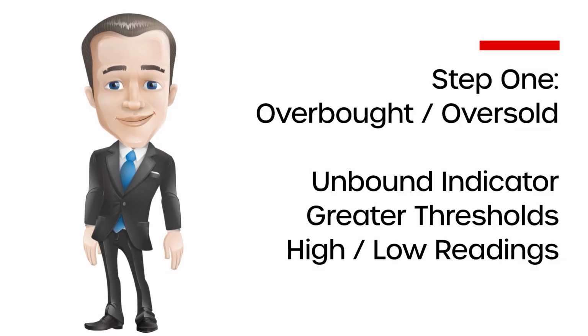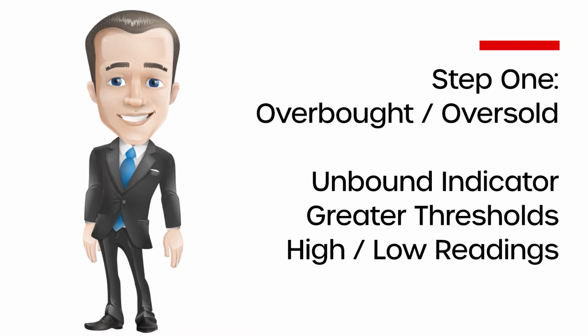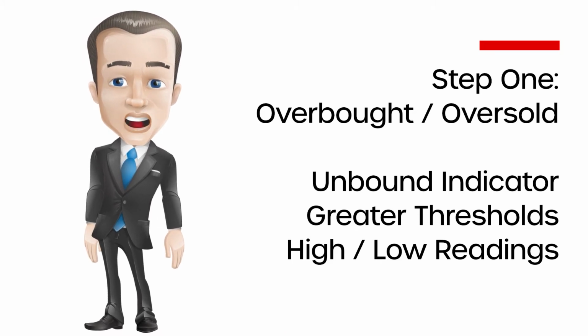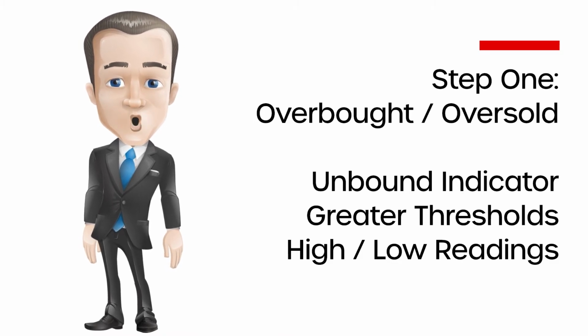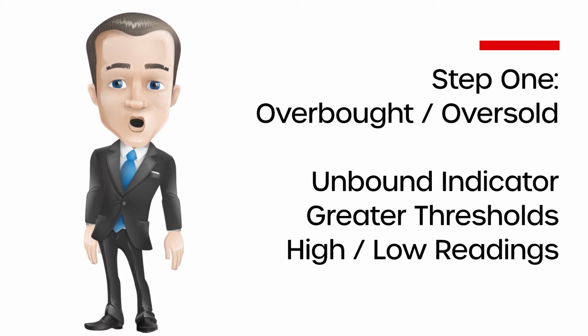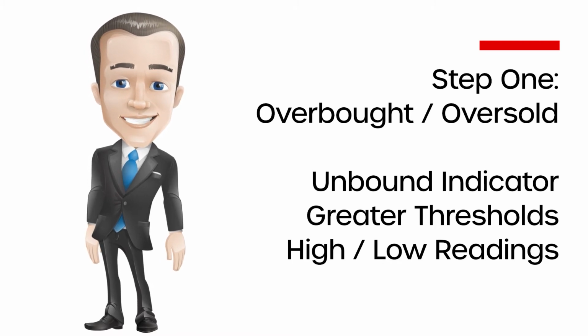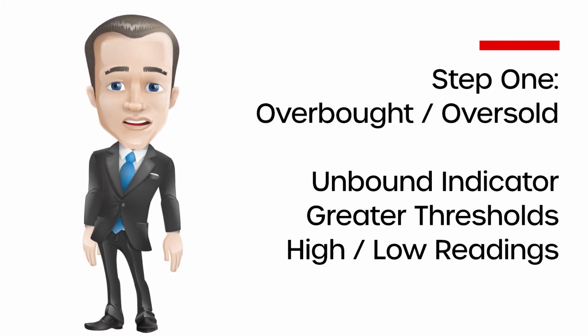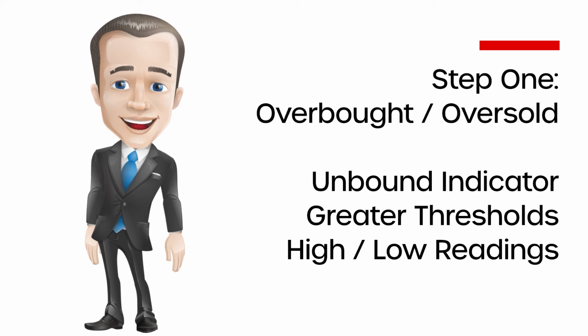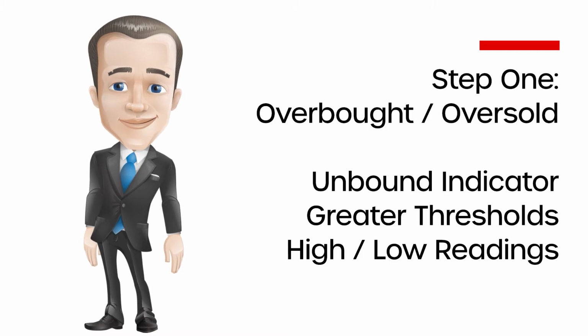Step 1. Are we overbought or oversold? The KST compares the prices over a period of time. The indicator fluctuates above or below zero, moving into positive or negative territory. A period refers to the number of price bars the indicator will include in its calculation. The price bars can be 1 minute, 5 minute, daily, weekly, monthly, or any time frame you have accessibility to on your charts. The longer the period chosen, the more bars in the calculation, the less often the indicator will move outside the minus or plus 100.